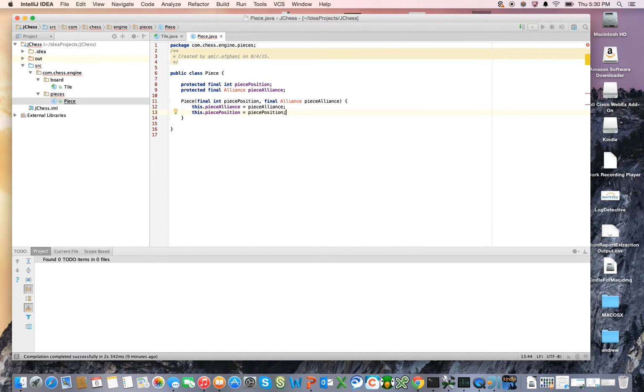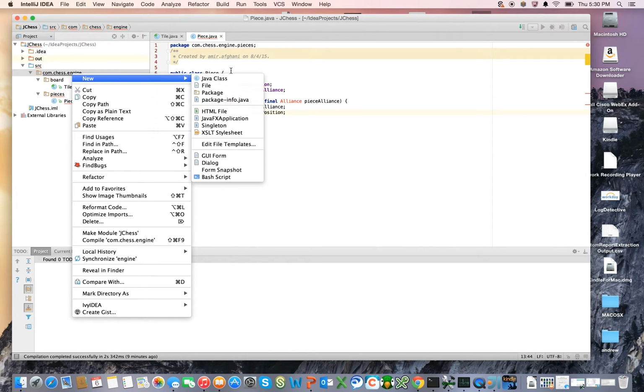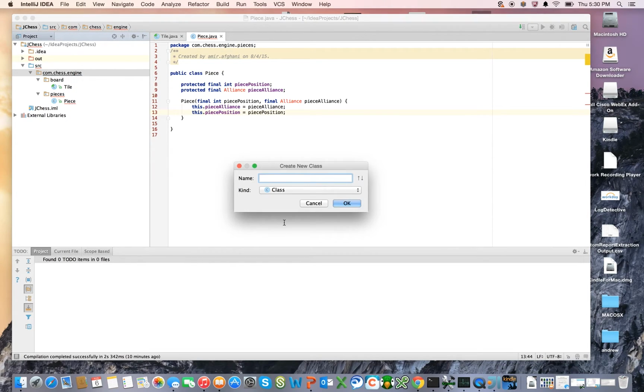And so now the only error that we're getting is that IntelliJ is telling us it knows nothing about this alliance thing. So why don't we go ahead and introduce that? What I'm going to tell you now is that the alliance is going to be useful for not just pieces, but also players. So I'm not going to declare that in the pieces package. I'm going to come out here and declare a new Java class, and I'm going to call it alliance. And it's not a class, it's an enum, and we'll see why that's useful in a minute.